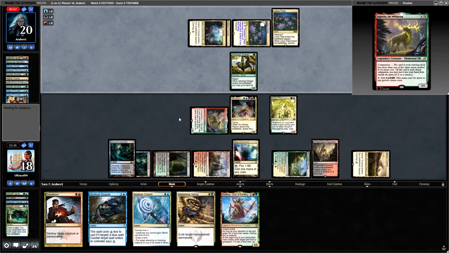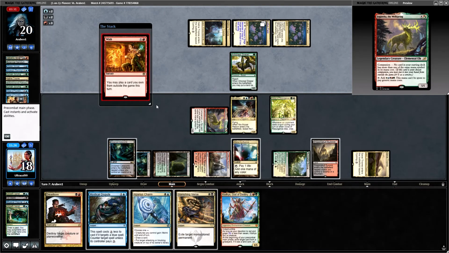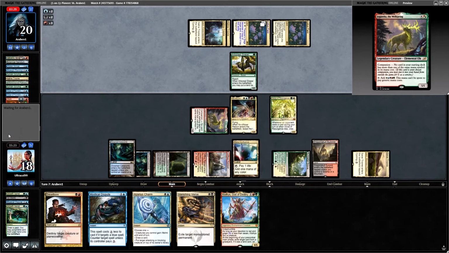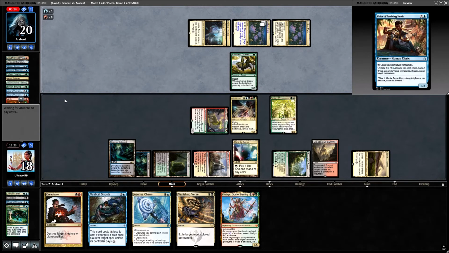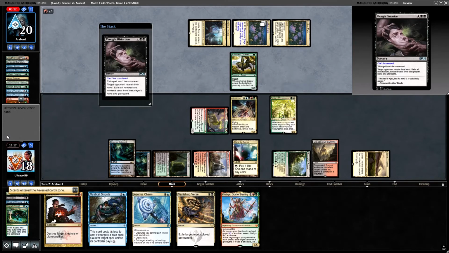I'm also very proud of myself, for the first time ever I remembered to cast my mystical dispute. Not my mystical dispute, my companion, Gigantha. Not in the hand. Okay. Yeah, I'm okay with that.